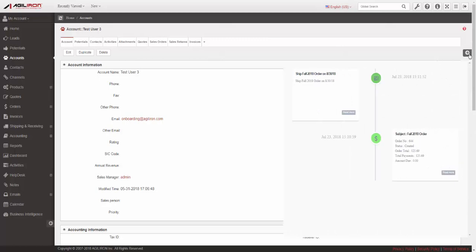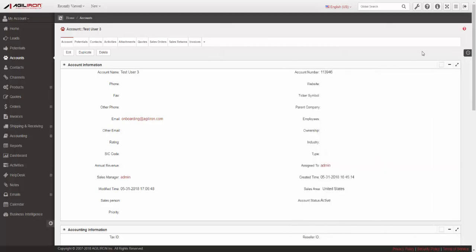On the account page, you will also see a timeline icon here. If you click this, the system will bring up a timeline showing the most recent activity first of the history of this account and what has been recorded in the system as it relates to orders, quotes, emails, activities, etc., along with relevant information for each of them. If you click on any of them, it will open the complete details in a separate tab.